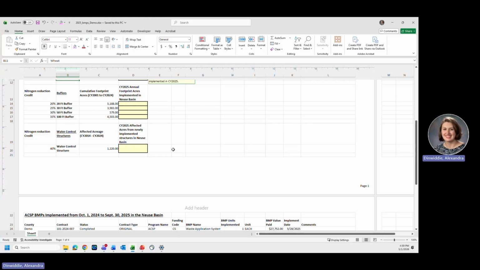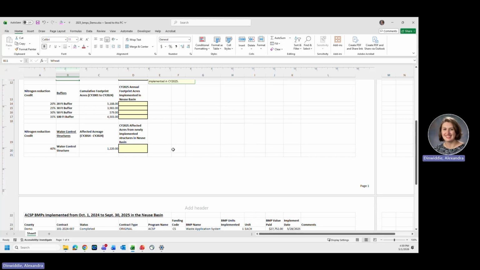I know for some land smoothing practices, you can indicate that there's a water control structure on site, but those water control structures are not required to have a maintenance agreement with us, and that we follow up on and do spot checks on. And so we can't count land smoothing acreage as being under maintenance of water control structures unless there's some sort of inspection or field protocol that the district or county is undertaking to be able to count that towards your totals.